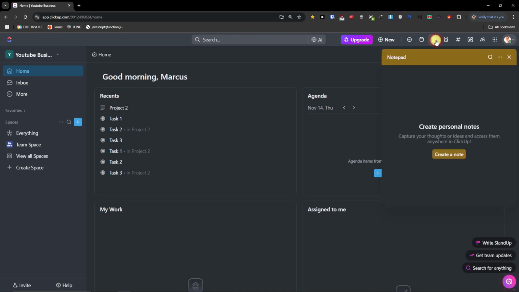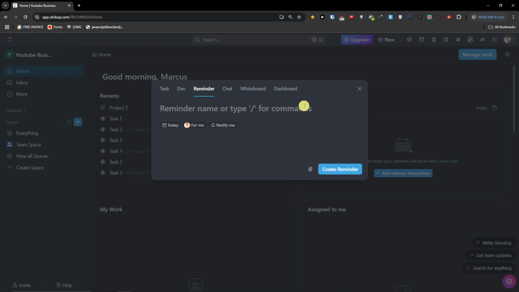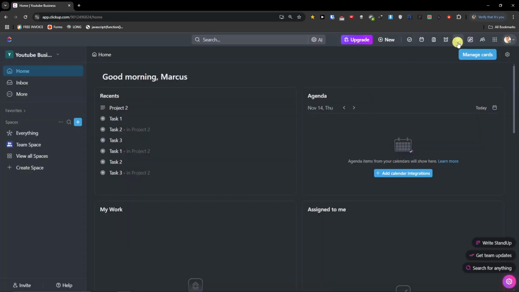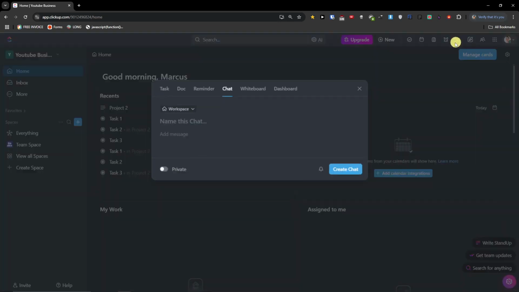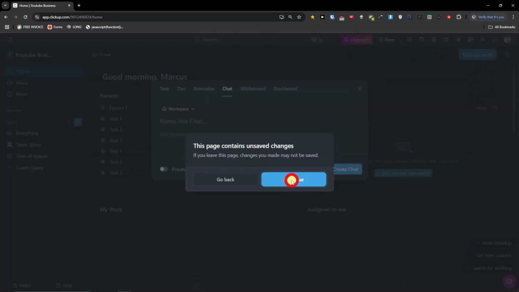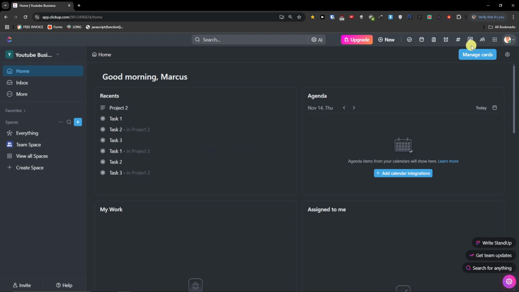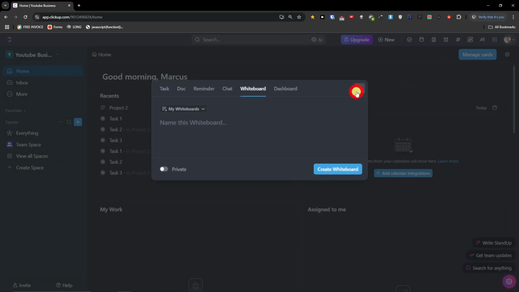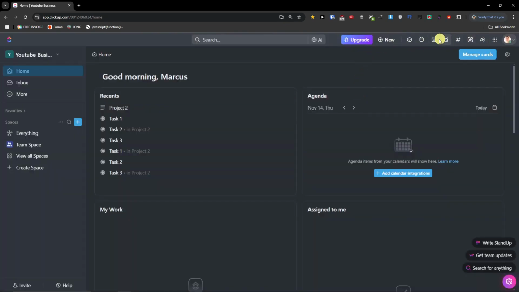Then you're going to have, for example, the notepad. If I want to write notes here, I can write them. Then, as I mentioned, this is the reminder that I can start writing. Then also I can create a chat, and I can add a message if I want to. And of course, I'm going to show you later in the video how you can use the quick menu and things deeply. This is just an introduction to what you can find there. And then you are going to have the option to also create a whiteboard. So that's about the quick menu and how it works, that it can save you time.